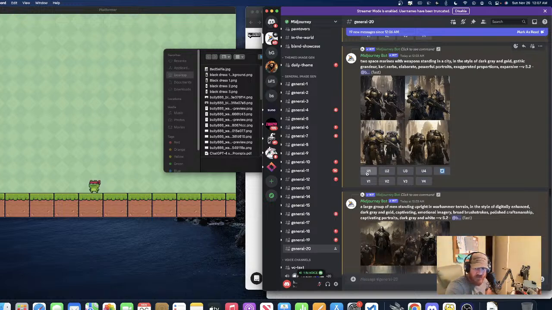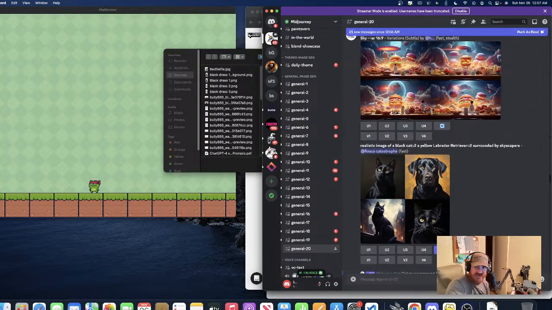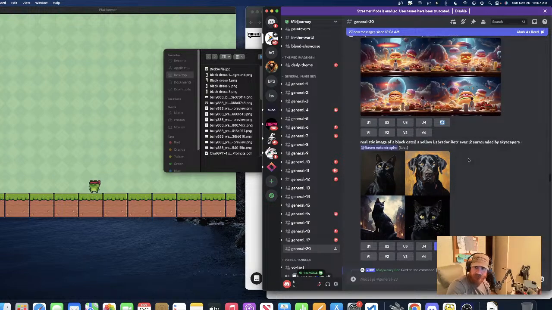When I hit U1, that's upscaling, which makes that one image independently. And V1 would make variations, like another four-tile grid of that specific image, right? Same prompt, similar style, but it's making specifics on that one image. Kind of going back to what we did with the earlier images when I was talking about using variations. That's this V. Variations is V.